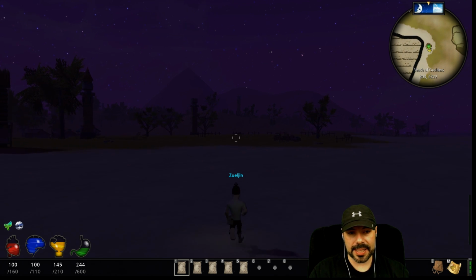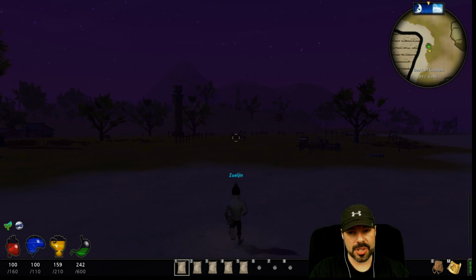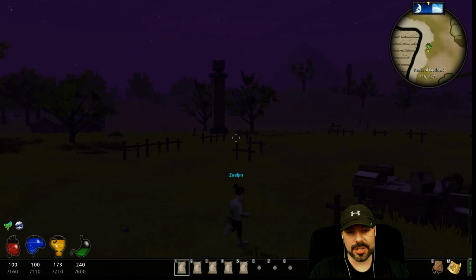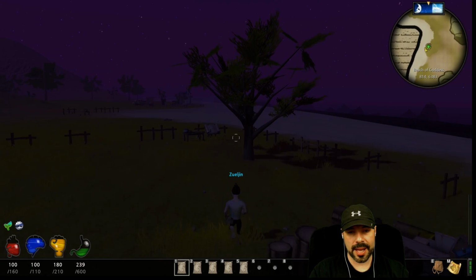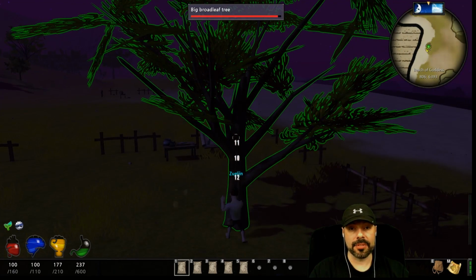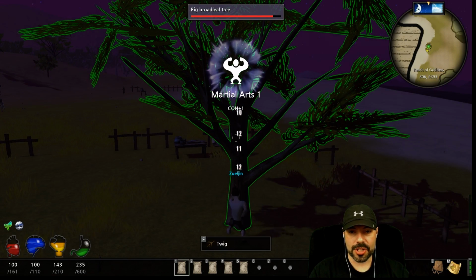Alright, so there's two packages available. There's an Adventurer package, and there's also a package that's called the Settlers package. The Adventurer package gives you some extra starting items, and I think it gives you some extra inventory slots. So we're hitting this big broadleaf tree, and we're gaining martial arts.